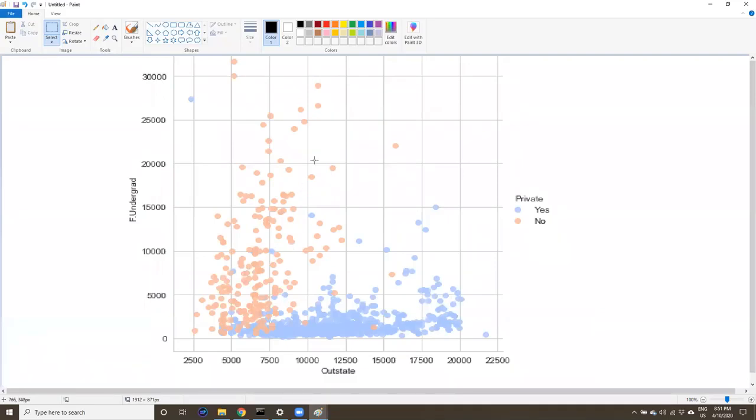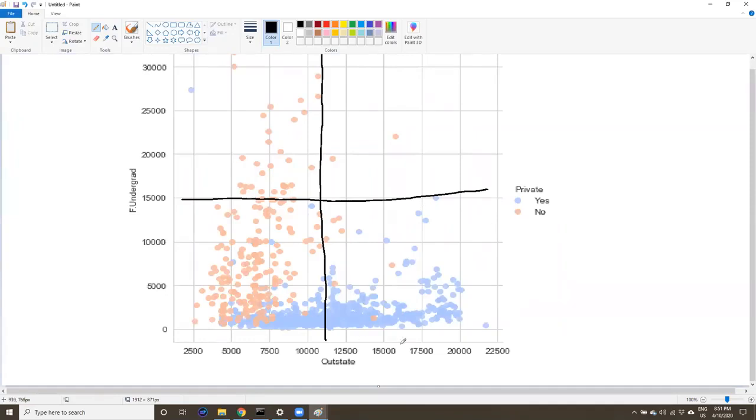Okay, so now let's convert this again into a small group. I will just split this. So if you see, these are the portions wherein you have the number of out-of-state students, I guess. This is the fees, and this is the number of full-time undergraduates. So those who pay less fees are those from the government university. That is very common, right?